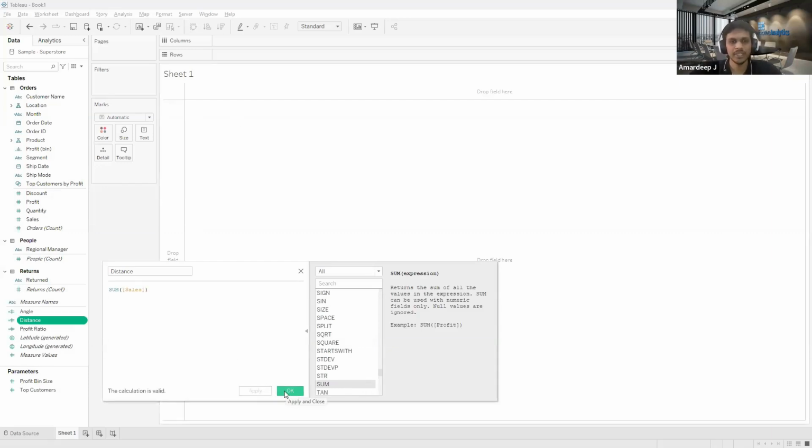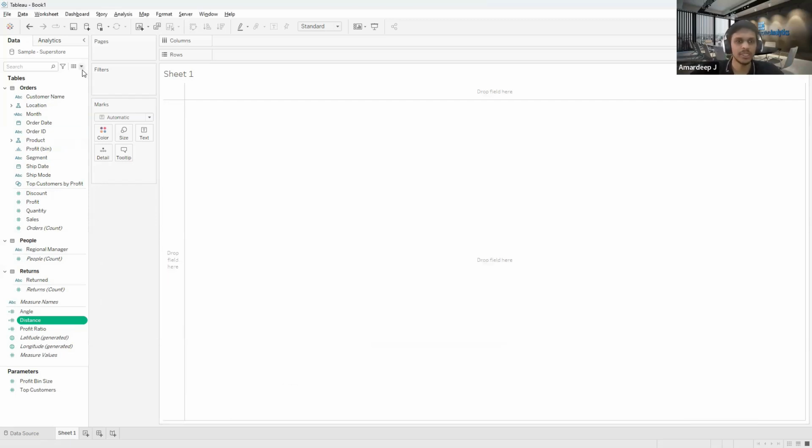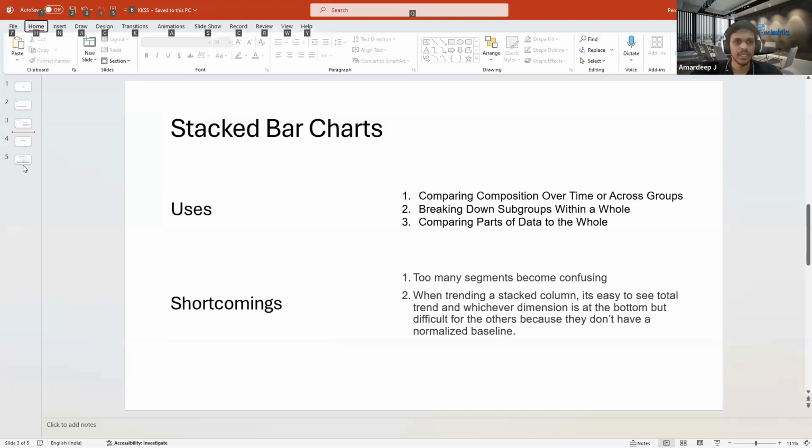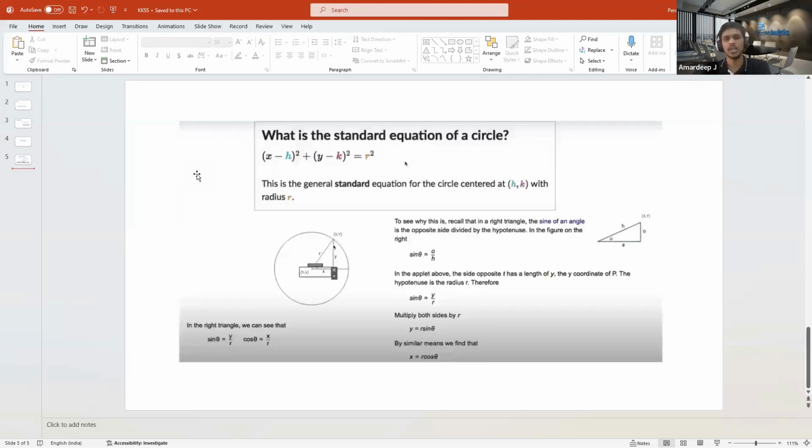The amount of sales that a particular month has would determine how far away it is from the center, right? So the sum of the sales would be the distance. Then we have to define the x and y axis coordinates. Since the radar chart is basically a circle, we know that for the x coordinate we usually have radius times cos theta, and for the y coordinate radius times sin theta.